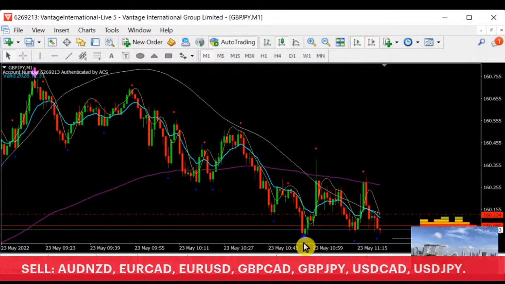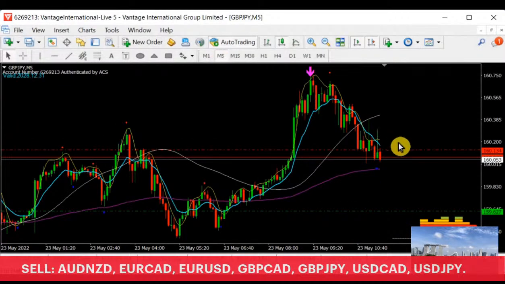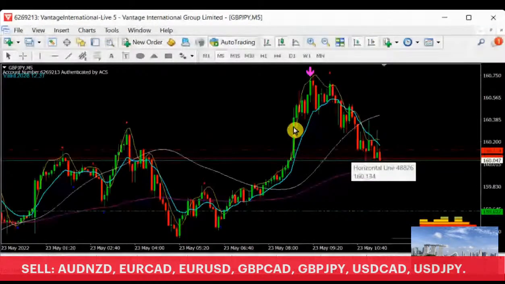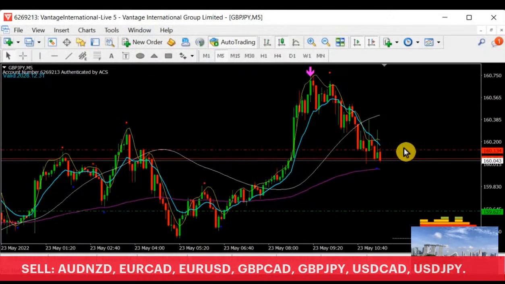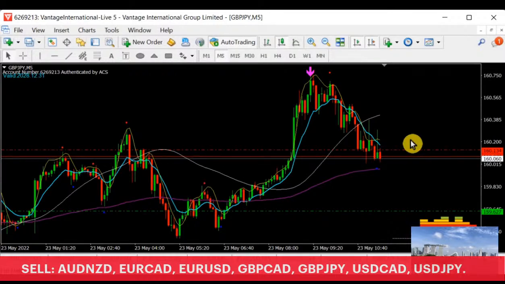So over here, in this 1 minute, we are going to push this price lower. As you can see, I'm going to push the blue arrow lower, so that in M5 you will be able to see that after like Gong Sim, you just now was saying that this is a support, 160.134. After that it tested on this, then it's not breaking up. That means to say the resistance is there. The resistance is there.